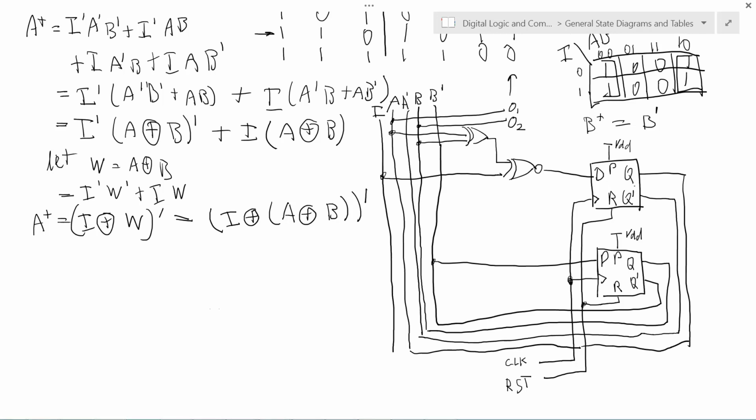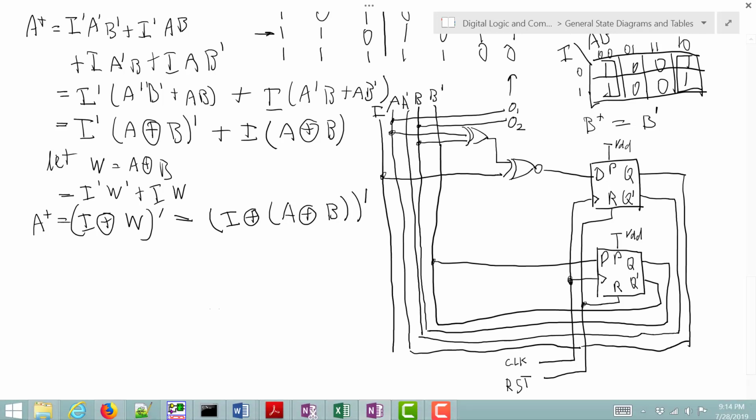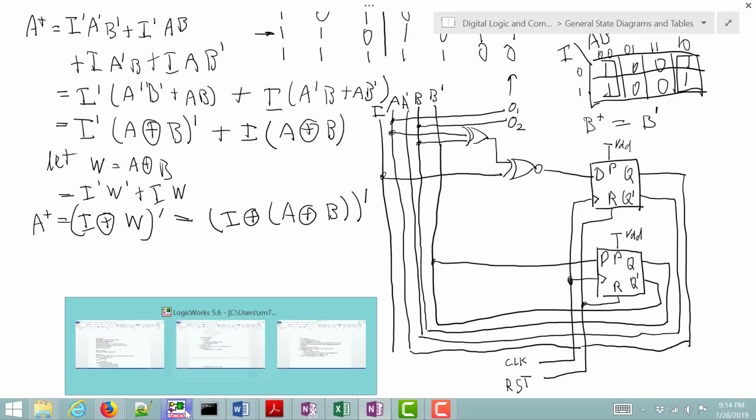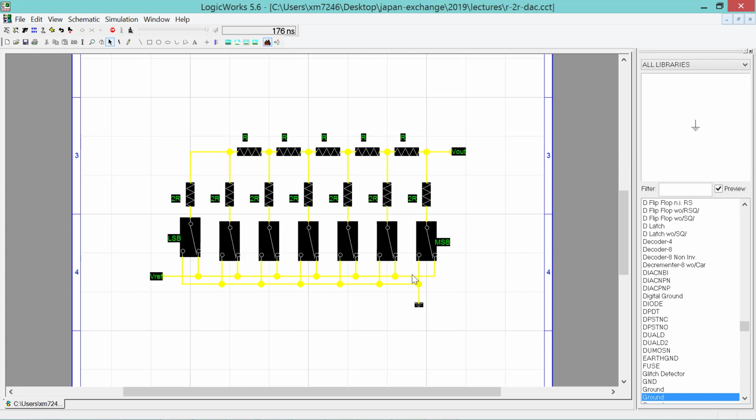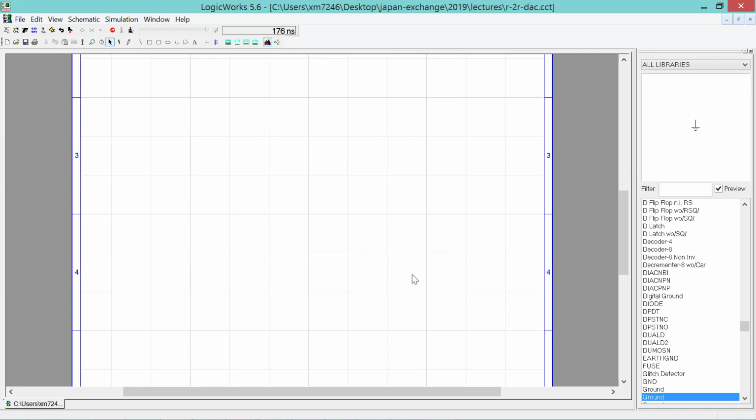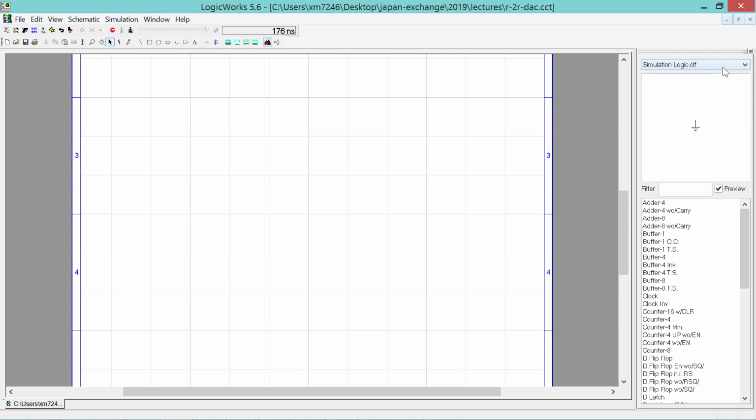Let's try implementing this in a simulator. I use LogicWorks, but you can use your favorite simulator. So first let's place some flip-flops, which I will take from simulation logic. We'll use a D flip-flop to implement the 2 bits of our register. And now let's bring the signals around.